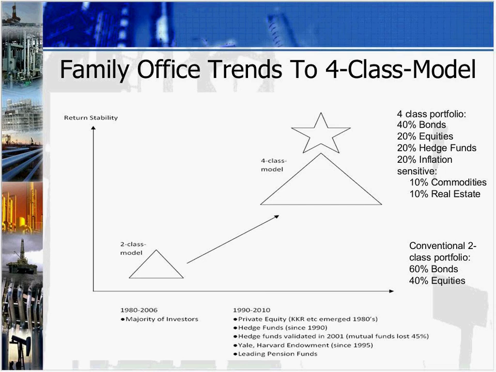And at that time, endowments really saw the benefit of investing in a hedge fund manager that can go long and short the market versus a mutual fund manager that is long only and is more correlated to the market. Another trend we've seen in the market is that some of the largest endowments, such as Yale and Harvard, have been investing in hedge funds and private equity since 1995. We're going to get into this later in the presentation, but there's a clear correlation. A number of families try to mirror the asset allocation of top endowments, such as Yale and Harvard.